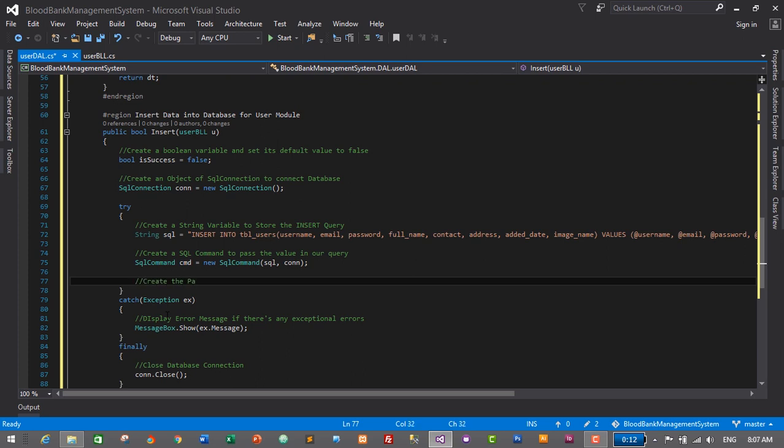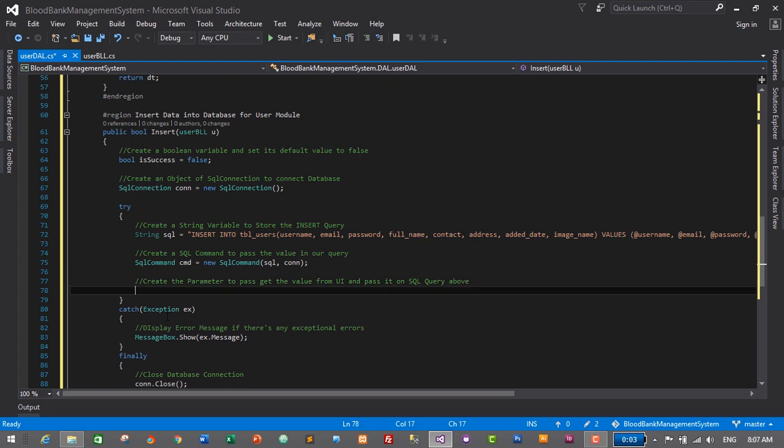Create the parameters to pass the value, to get the value from UI and pass it on SQL query above. So it will be cmd.parameters.add with value, and then first one is @username.